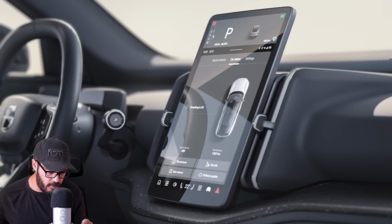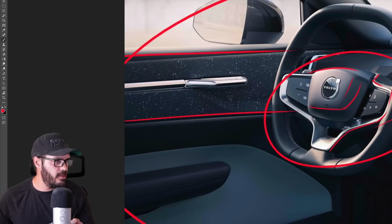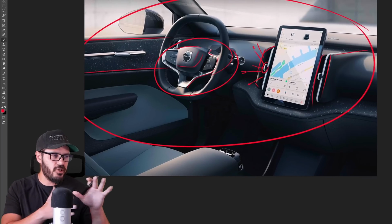You have some different materials here. Looks like some sort of star pattern in a dark sky or something like that, adding some interesting features that you want to look closer at, and that's what I'm looking for. Specifically when everything else is so simplistic in here, add some different materials and textures like I think we have in the EX30. I can't wait to see this in real life, and specifically the cross-country with the Swedish flag on the hood. How are they going to implement that graphic onto the hood of the car? I think it's going to look cool. I can't wait to see it out on the streets.